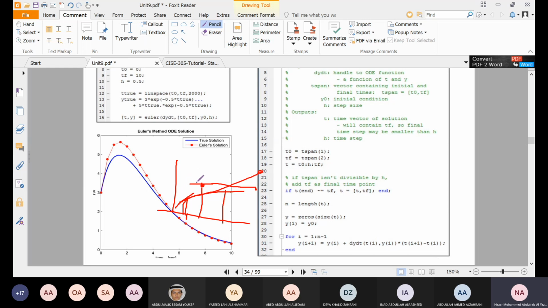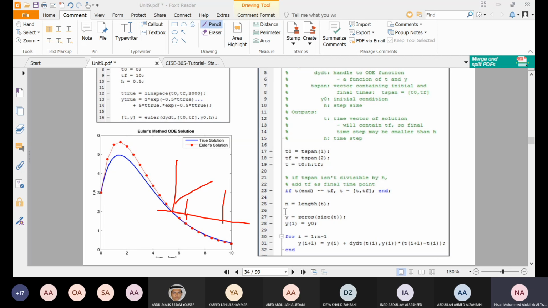And the second method, we call this Heun's method. Heun's method, usually we do it in 2 steps. The first step, by using Euler method like usual, to estimate the slope. The second step, we use the trapezoidal rule to integrate these functions. If you remember, the trapezoidal rule is a numerical integration rule. It's used to integrate the function. So we can use the trapezoidal rule here to correct the prediction that we have.